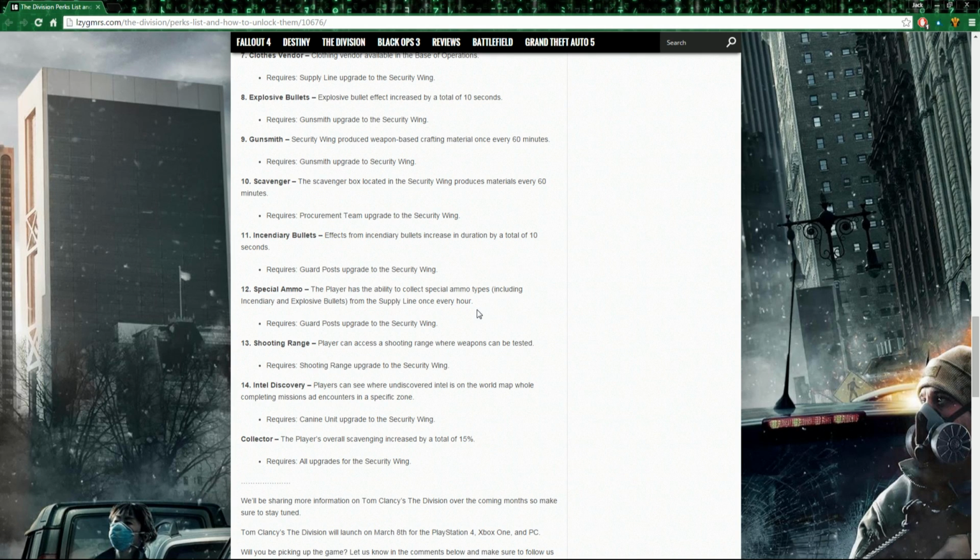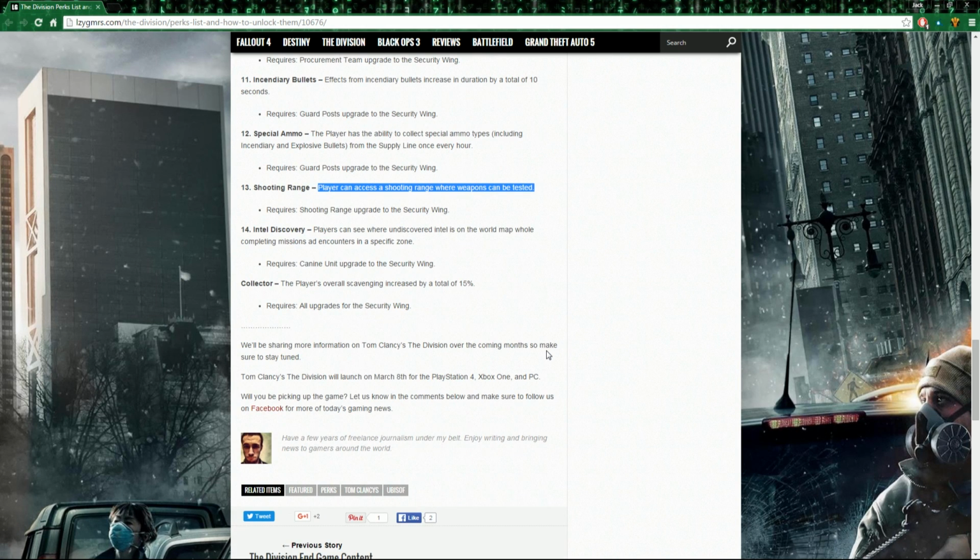This one was really cool, and I'm super happy this is in the game. Player can access a shooting range where weapons can be tested. Thank God. I don't know how long people have been asking in Destiny to have a shooting range where we can test weapons. And The Division's like, we're just going to do it out of the gate. It's funny, I look at this game, and a lot of the things that I see were on the wish list of players in Destiny for a long time. And the fact that Destiny still hasn't got around to it, and The Division's been delayed for 3 years and gets around to it before Destiny does, is hilarious. Dropping the ball, Bungie. Dropping the freaking ball, man.